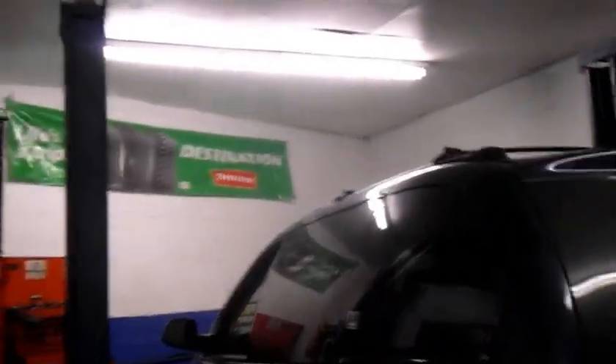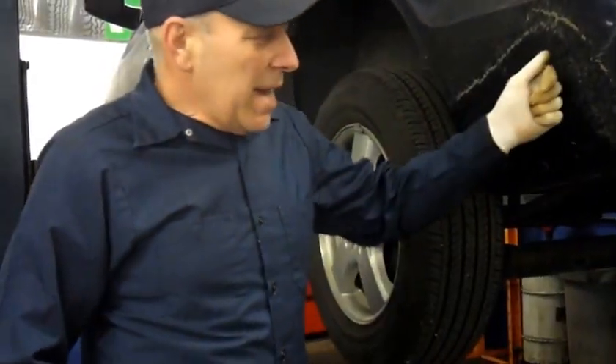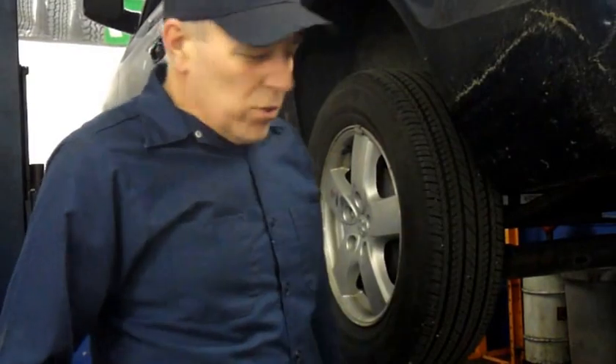Okay, let's lift it up and see what's going on. We've got the vehicle up in the air and there is a drag on it. The front wheels spin nice and freely, but the back wheels feel pretty tight - when you try to turn them it takes a lot of force. So we're going to take the wheels off and look at the back.